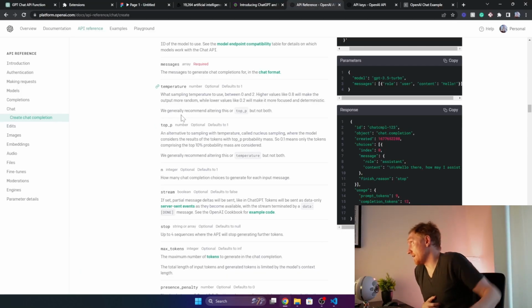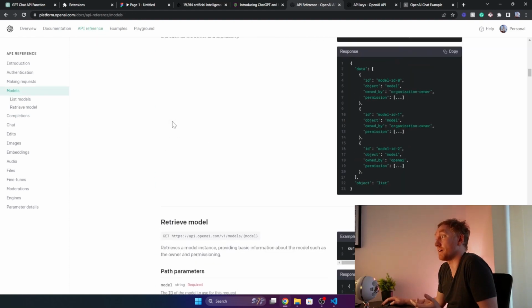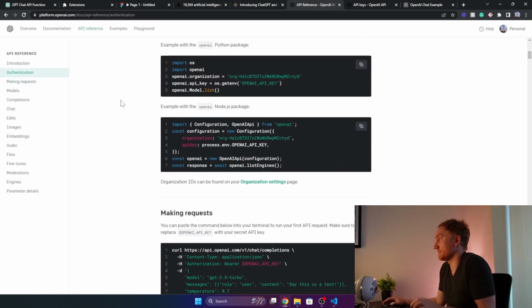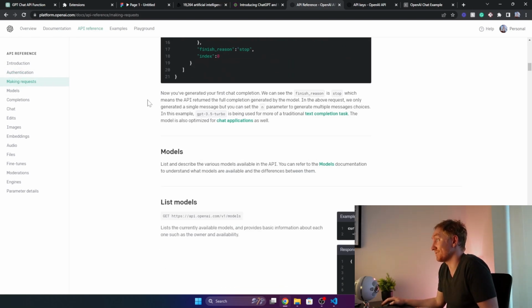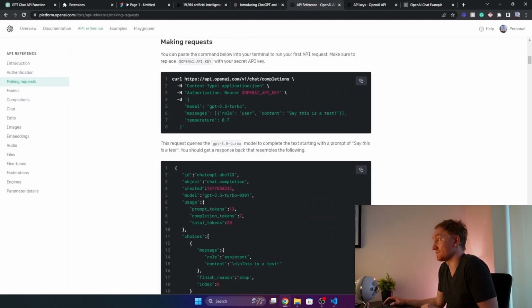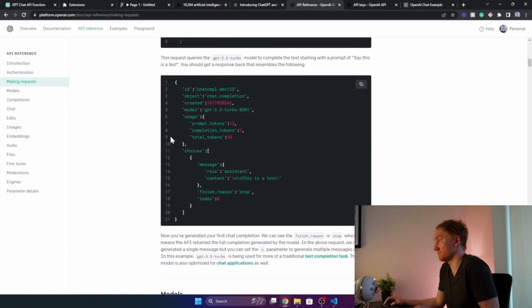So sorry about that, but we're now back. Turns out there is a separate API for OpenAI, which I did not necessarily realize when we started doing this, but luckily we were able to figure these things out. So there's a separate API here for completions. We've got our model here, GPT-3 Turbo, and we can send over our content, as well as passing some other variables over to it as well.